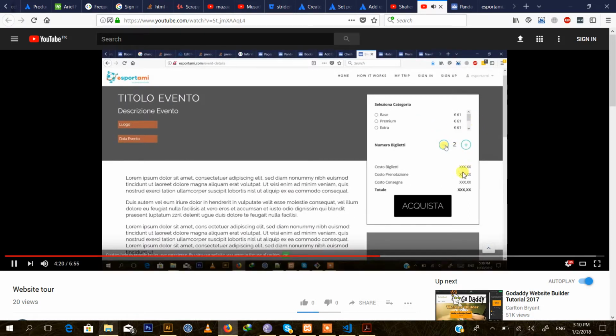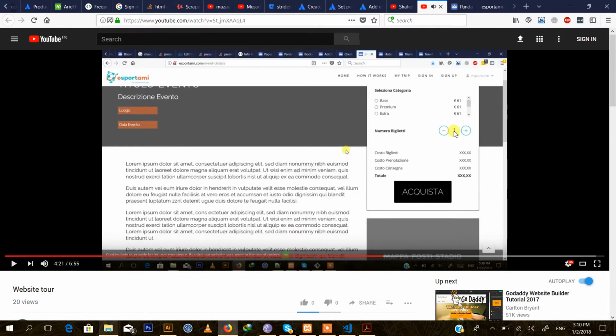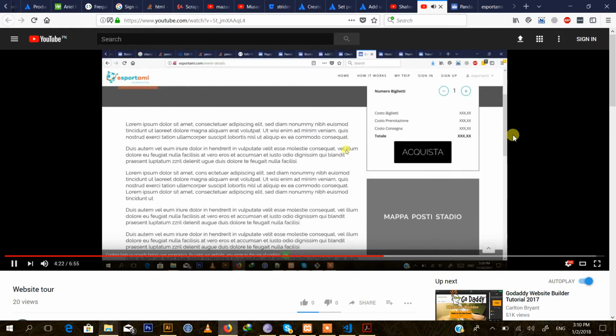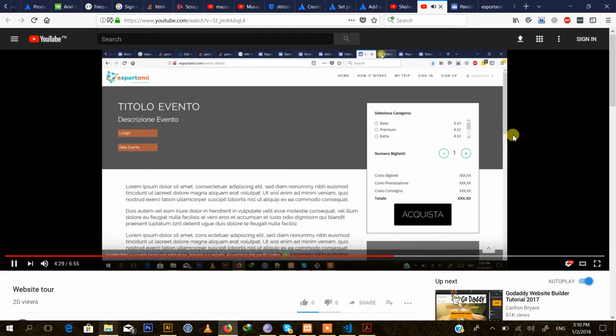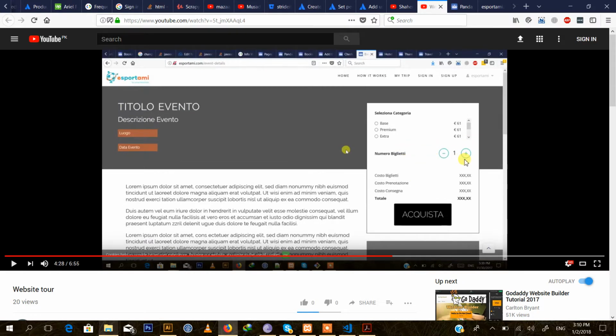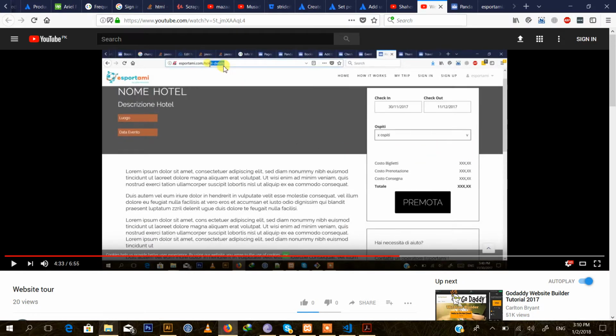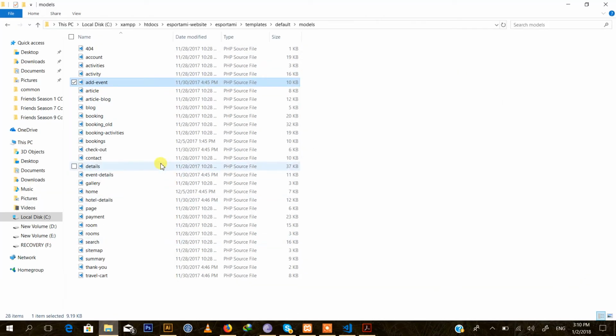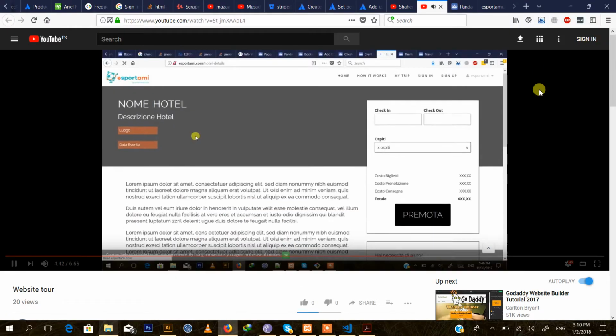Again, when you visit this part on the page, you will see an input field along with a hidden field, and I am just saving these values inside them in the JavaScript. So what's the next page? This is the hotel detail. As you can see, this search is different than this search, so these are two different templates. This is the hotel details template, inside this models folder.